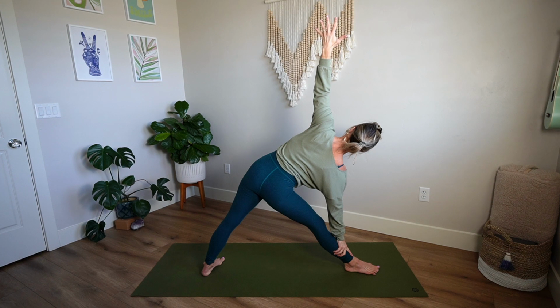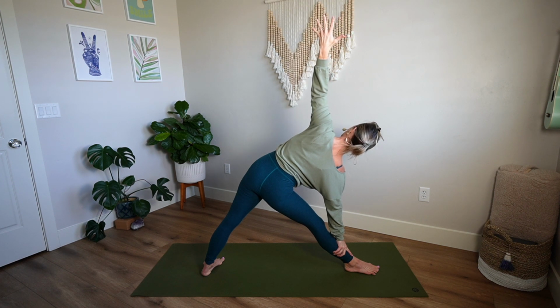Squeeze your thighs like you're squeezing them in towards each other instead of pushing your feet apart. Breathe here. Belly is engaged. There's not a lot of pressure down through that bottom hand. It's just helping us stay steady.